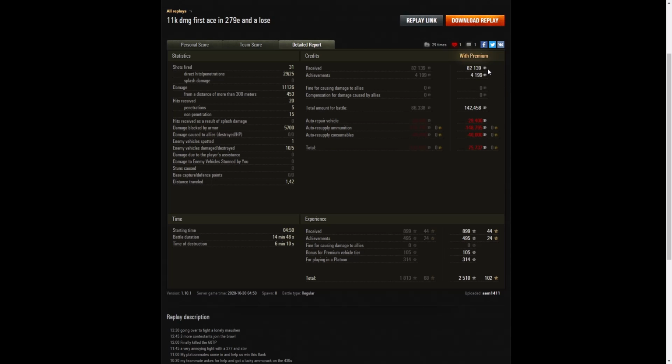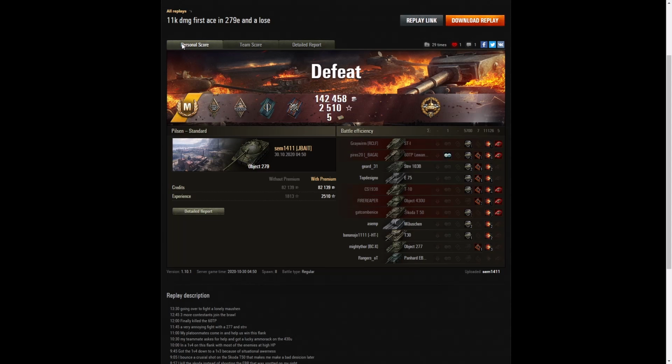He earned 82,139 credits from the game, got 4,199 for the Achievements Award, for getting an epic Battle Hero medal. But even after a total of 142,458, he fires so much premium ammo that he actually ended up with a loss of 75,737 credits, and he took away 2,510 experience points altogether. So a very high damage score, but it was the loss, I'm afraid.